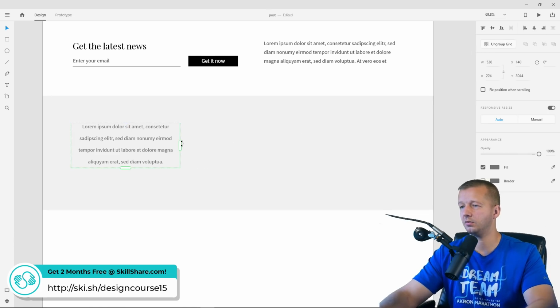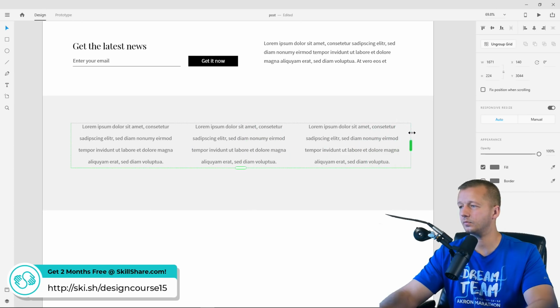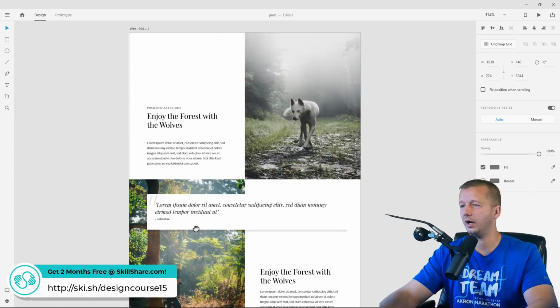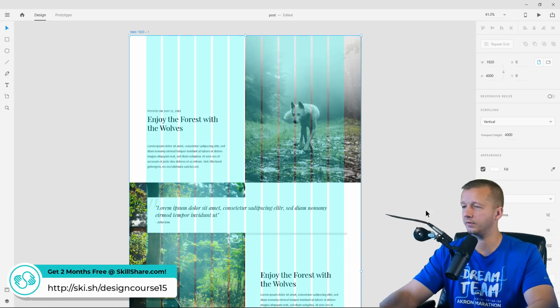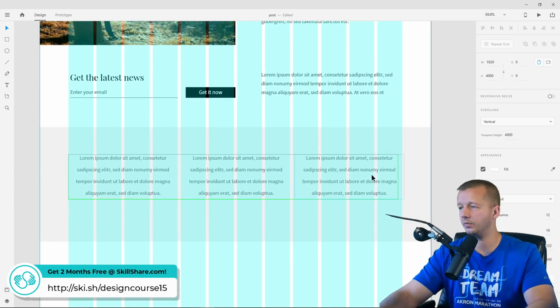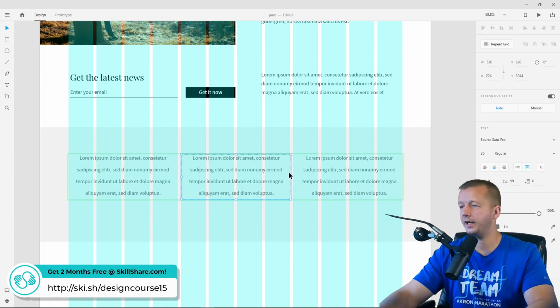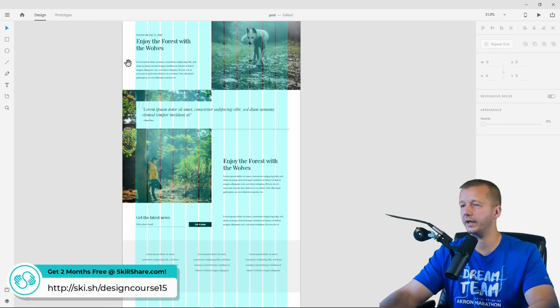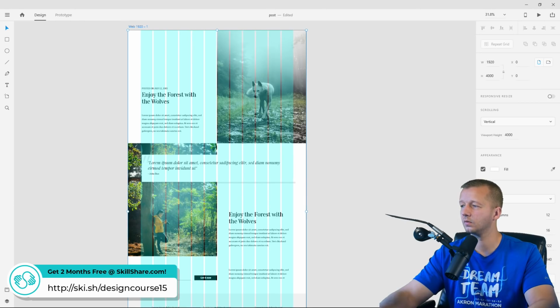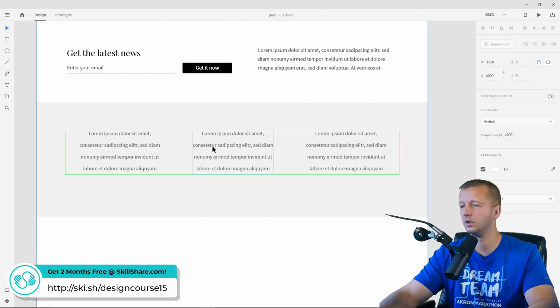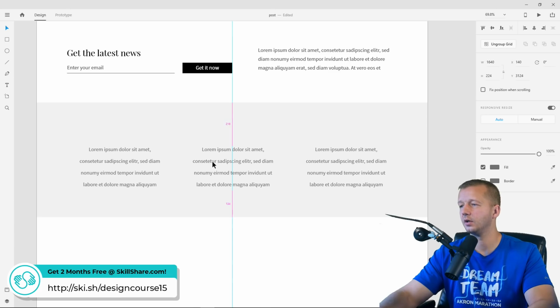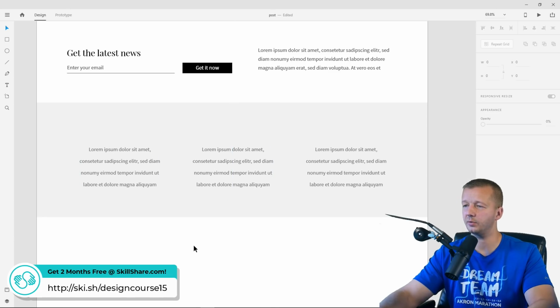Just take the repeat grid tool and just drag this out. And of course, I'm not sure if there is a toggle button for the grid. I should learn it if there is. I got almost perfect here. All right. So what we can do is then double click on any of these and hold Alt and scale them in. And you want something more like this. All right. So coming back out here, that looks much, much better in my opinion. There's a lot more space between these elements.